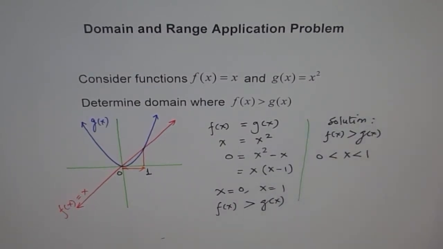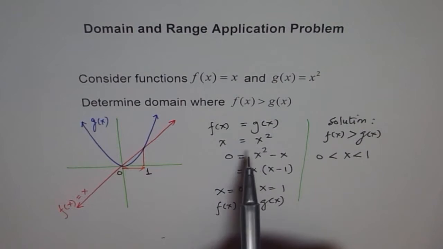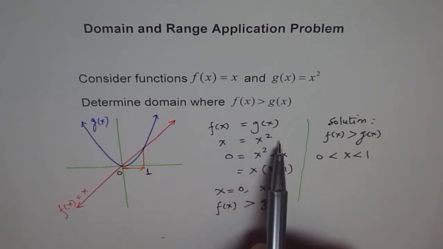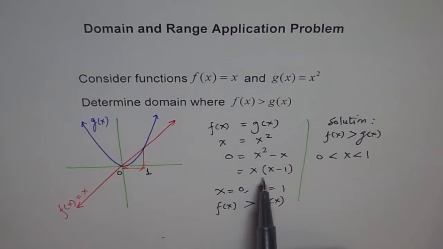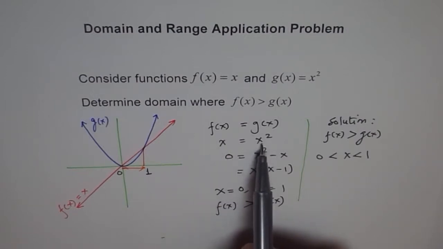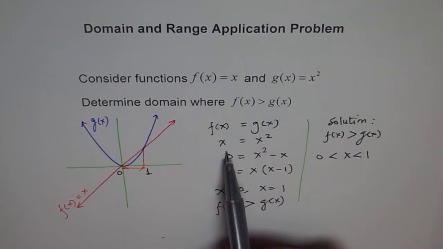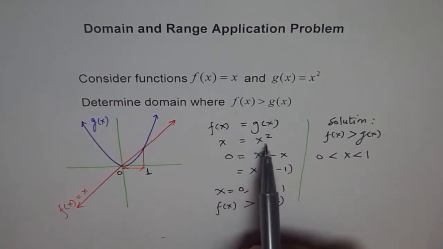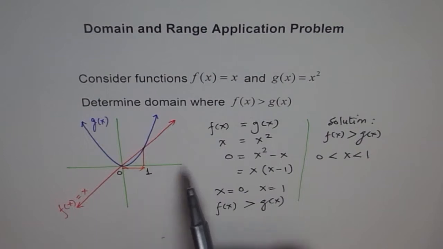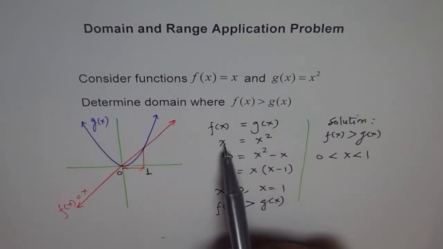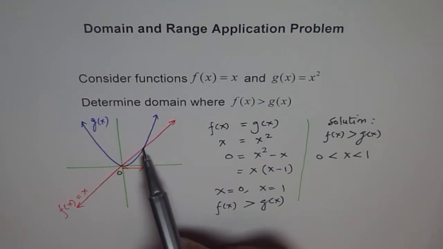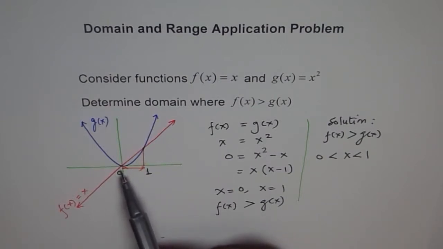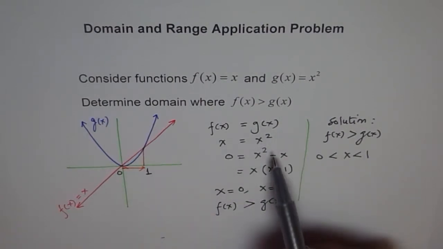But let me highlight a few things where things could go wrong. One is at this place itself. See how I brought x on one side and then factored it out? I have seen students cancelling x, right? In that case sometimes they even write 0 equals x and then they get lost and don't know how to get this point. Sometimes if they cancel it, they write 1 equals x, then they get only 1. They don't get the 0 point, right? But since they know that these are the points where the things are equal, they do get the answer. But so many times I've seen a mistake in these few steps.